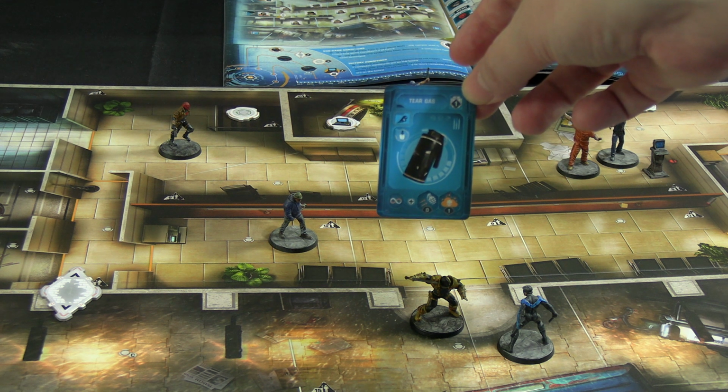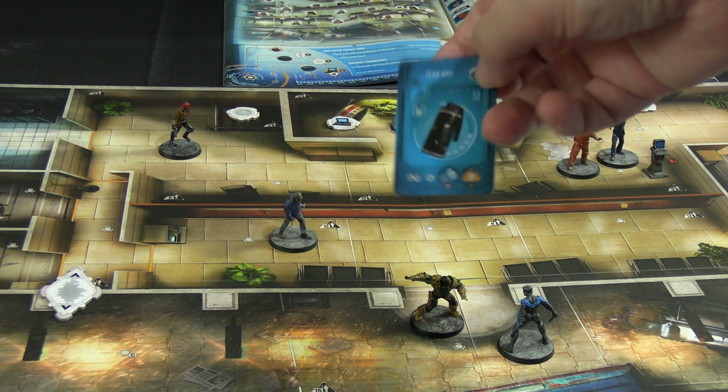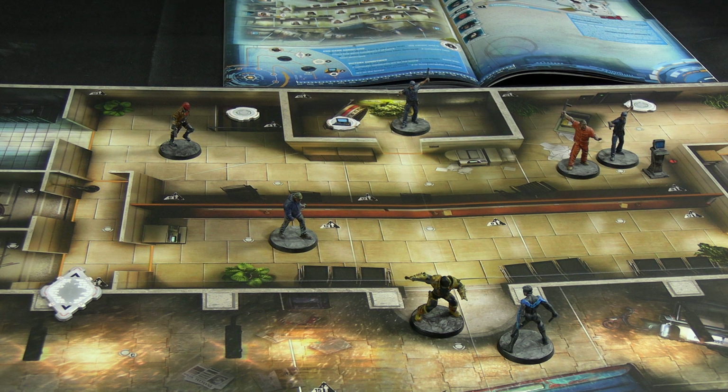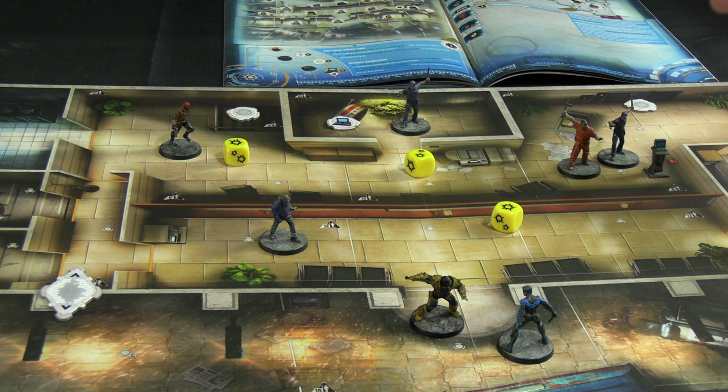Here is the tear gas, so it does 1 level of dangerous terrain on the tile you throw it on, and 1 use only, so whether successful or not, it is gone. And he's only got 3 energy cubes left. I'm going to use them all because it's only yellow dice. He's not great at manipulations, and the hacking skill makes no difference. So we're looking for 3, and we got 4.